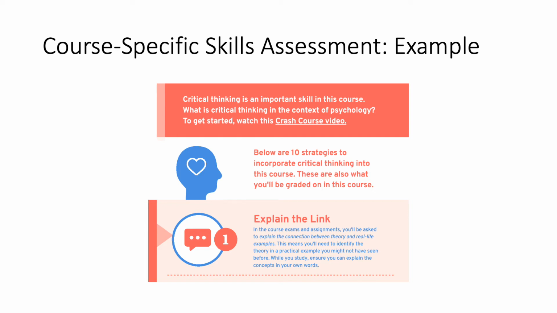So if critical thinking is an important skill in the course, then students are being introduced to that. They're starting to think about it in the context of psychology. They're asked to watch a short video, and then they're prompted with 10 strategies to consider of how to actually apply critical thinking in the course. And they're also told that they'll be graded on it. So they're cued that this is really important. And then the first step is shown about how to link theory to real life examples and some strategies that they'll need to think of early on.